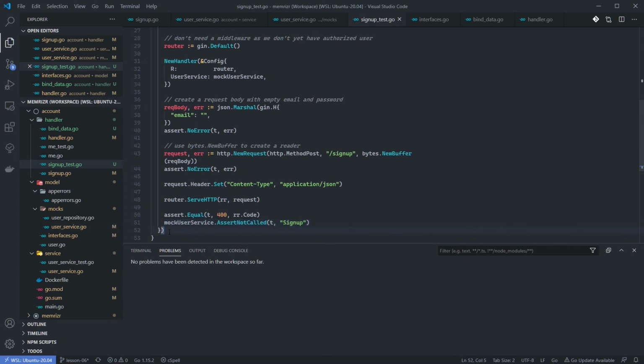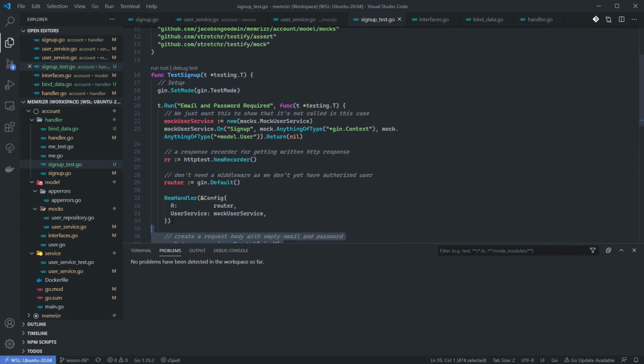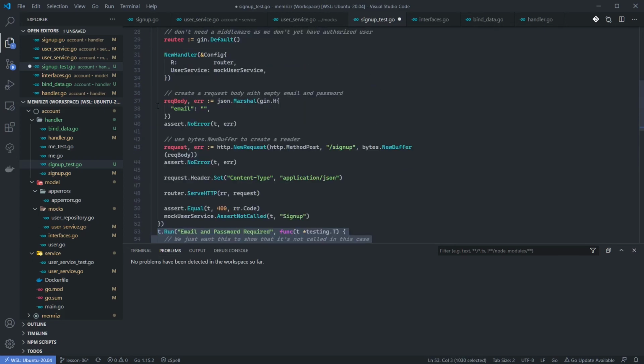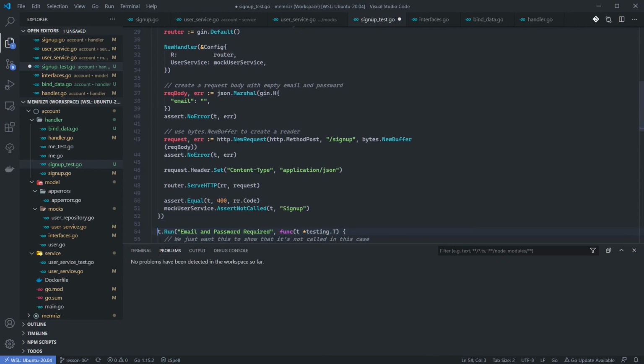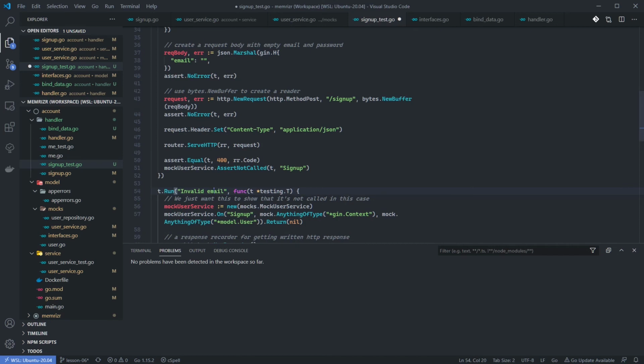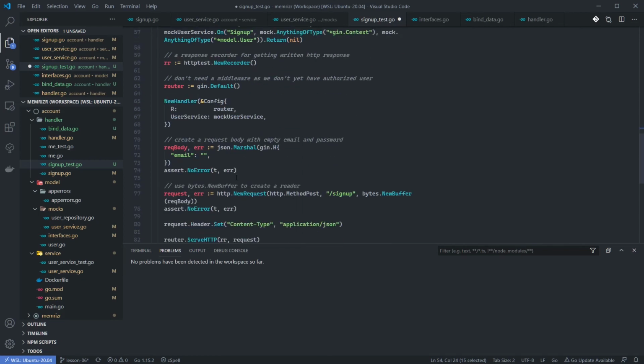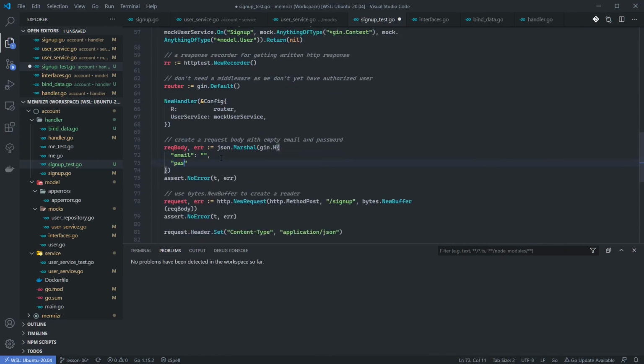Our next test will be very similar, so let's just go ahead, and I'm going to copy this down with Shift-Alt down in VS Code, and we're going to change the name and a few fields. So the name change is to invalid email. Again, our mock is set up exactly the same. The only thing we want to do now is actually create a valid password. Let's say super secret 1234.